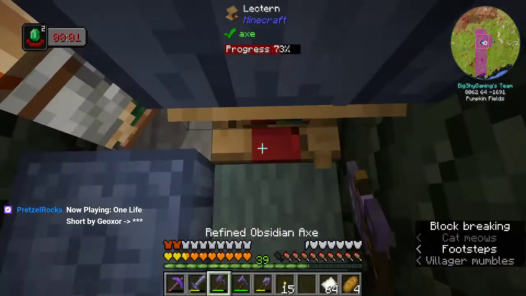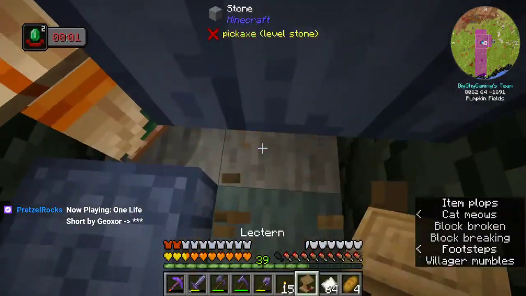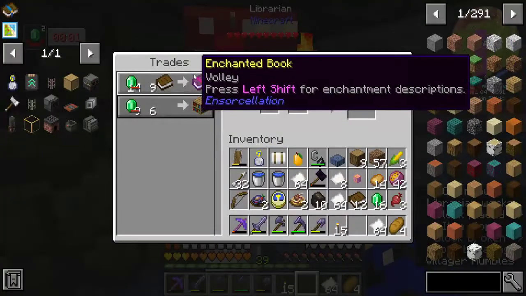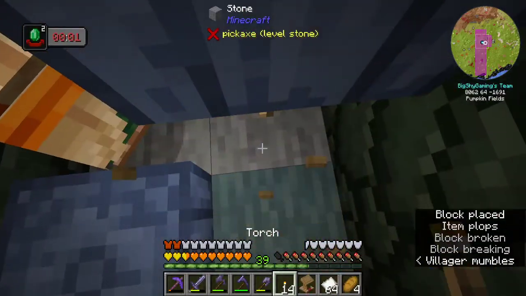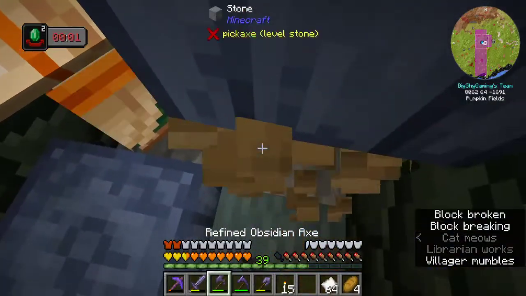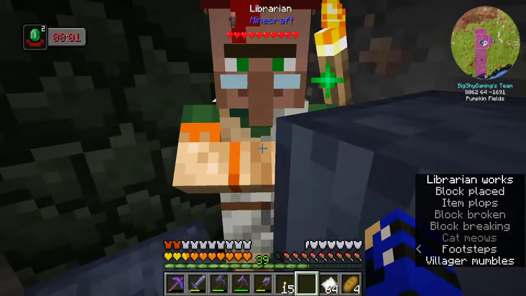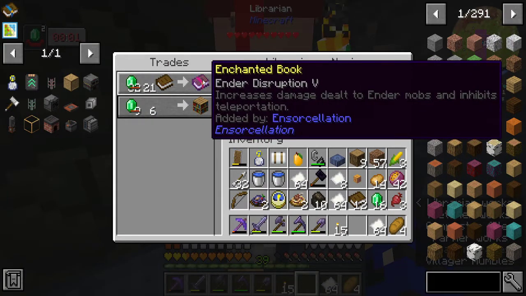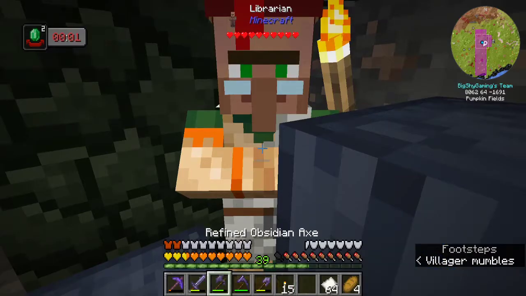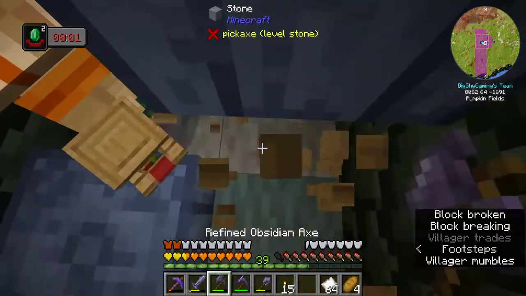I mean, like I said, efficiency or unbreaking is really what I'm after right now. Obliteration, anvil enchantment, capturing two. I mean, that'd be good, but it's not great. Oops, didn't want to do that. Knockback 2, probably not useful right now. End Disruption 5. It's actually really good, but I don't think we're ready to go to the end just yet. I mean, we have a Blaze Spawner and I don't have a decent source of Ender Pearls yet.